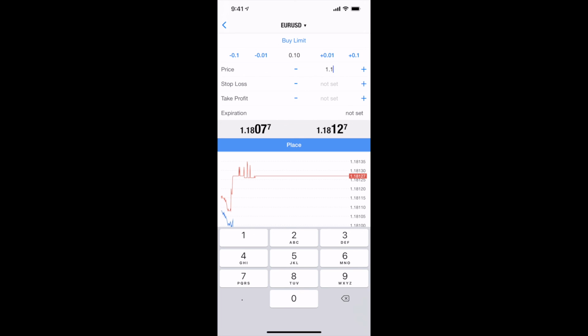If I set a price limit of 1835, see it's above. It's not going to work because that's it going up and then coming back down. So if you were saying, man, I can't enter a buy limit, what I mean is price is at an area right here that's not conducive for you to get into a buy limit. So it's not going to let you enter anything that's not practical.